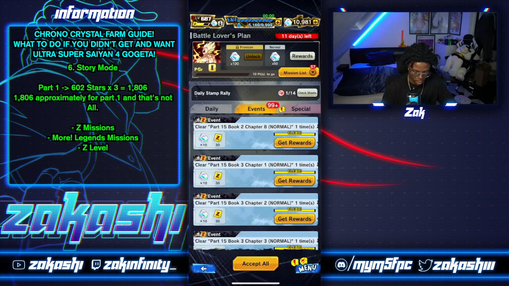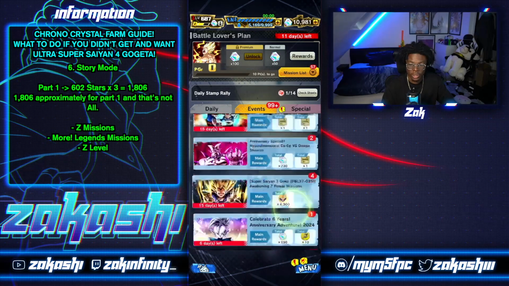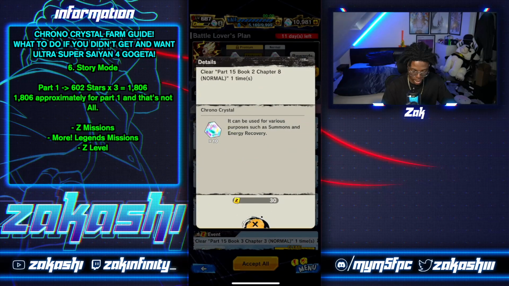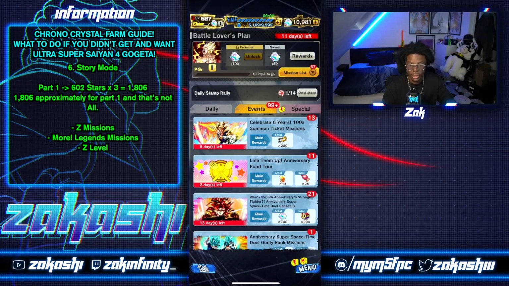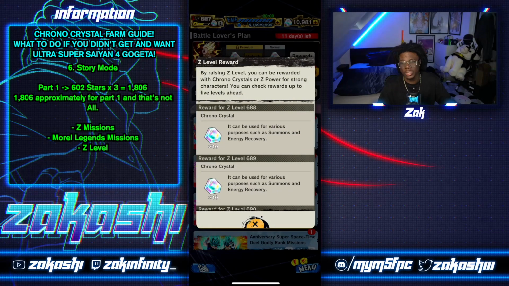You can see at the top it'll say clear part. You'll be getting 10 chrono crystals for each part you clear. Also, once you get past a certain level, you'll be getting those Z things I just showed you, the plus 30 here. You'll be getting the plus 30 for every single mission you clear in the story. Then you can actually get chrono crystals from leveling up, which is also effective. So you can see story is just super effective.